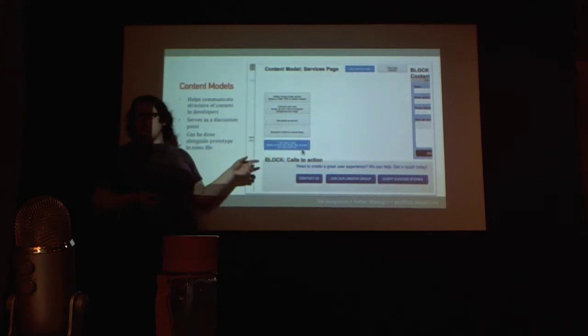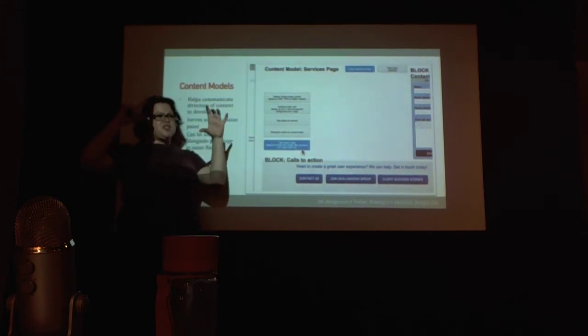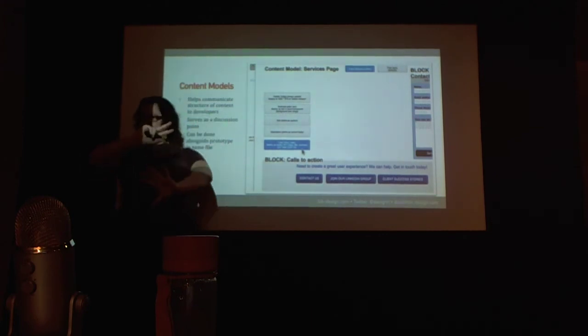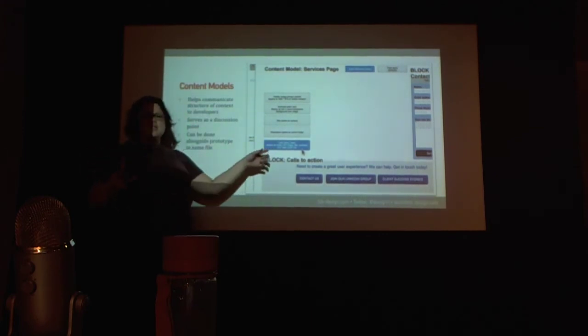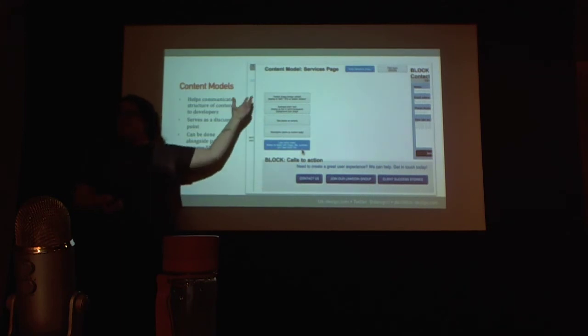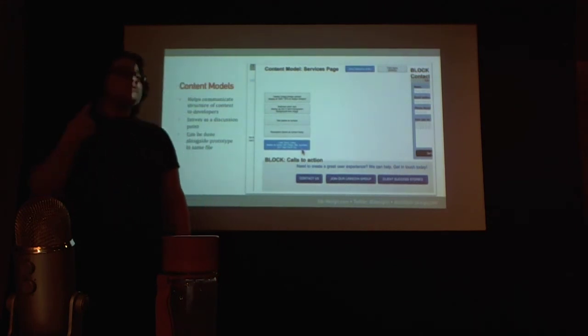And what I couldn't figure out about this one was the way that the page was structured. It looked like content, it looked like field, block, field. And so I had to talk with them about that. Like, I have no idea how I would actually build this in Drupal. But here's the fields, here's the things that look like they're fields, and here's the things that look like they're blocks. Does that help? So these are really nice.